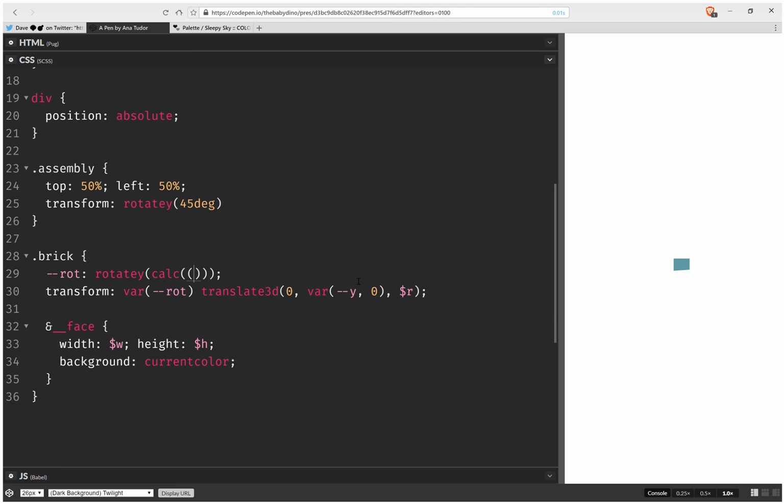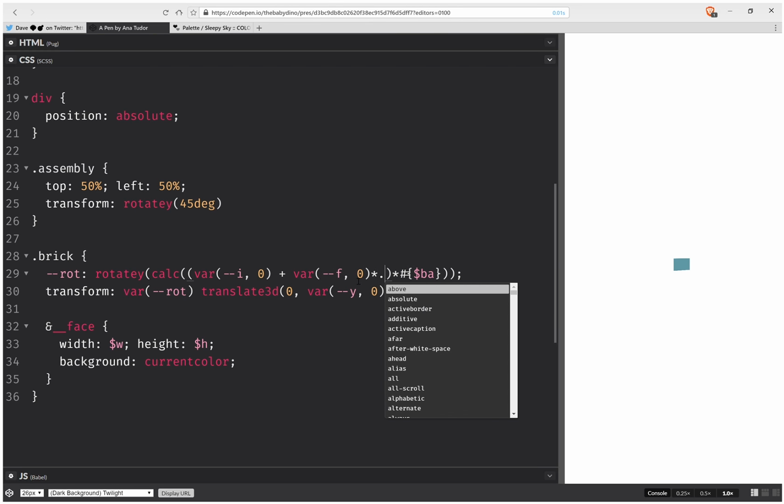So here I'm going to multiply with the base angle, and it's going to be the index of the current brick on the layer plus, and it might be plus 0 or it might be plus 0.5, and this depends on the layer. On one layer it's 0, on the next layer it's 0.5, then it's 0, then it's 0.5, and so on. So I'm going to have a factor here which is 0 initially times 0.5.